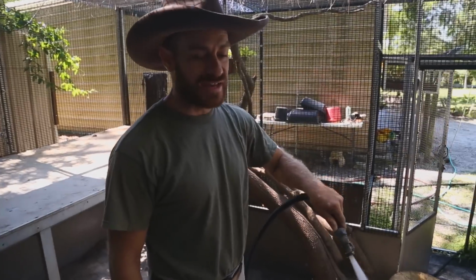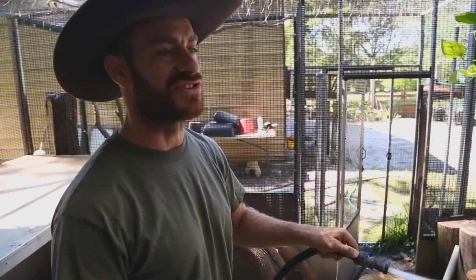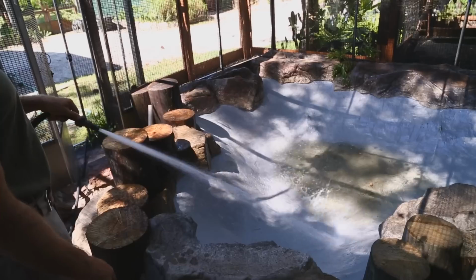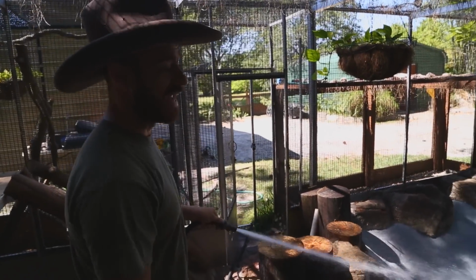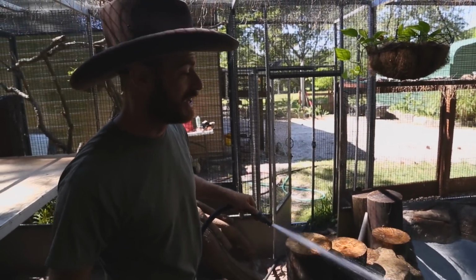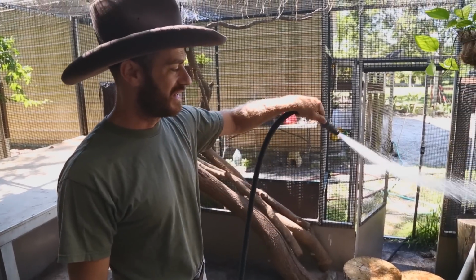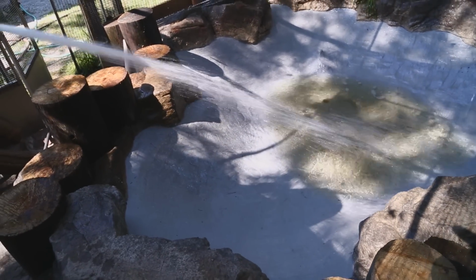Alright, so I'm really excited because this is it, man. We are filling it up, just rinsing down some of the rocks because Slinky was digging around in here after my pond shield has cured. So right now we're just giving it a good rinse, and basically what's going to happen is we're going to just wait, fill it on up, and the next thing you're going to see is Slinky swimming around in his brand new pool. So I'm really excited to see him get on in here and experience it. And I think you guys will be psyched with the way this animal moves around in the water.